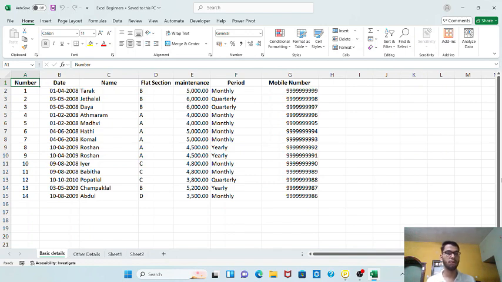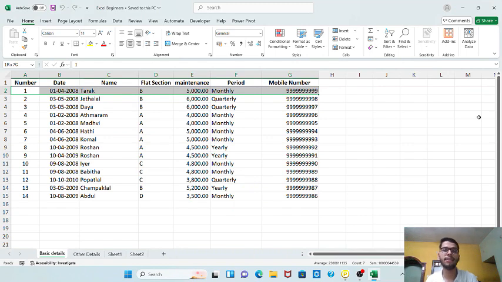Now suppose you want to select the cells while you move. For example, if I keep my cell selected at the A2 cell, and now I want to select A2 to G2, what is the function key? That is nothing but Control plus Shift and right arrow. It's that easy to select the cells while moving from one cell to another. It's simple and easy to remember.